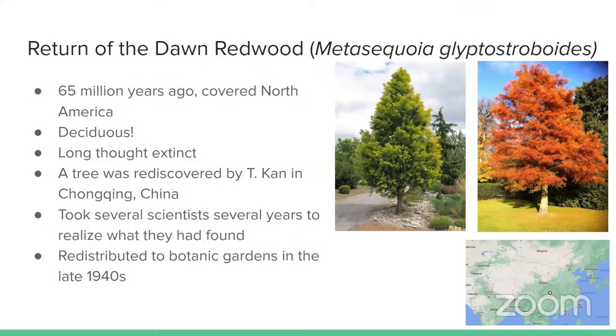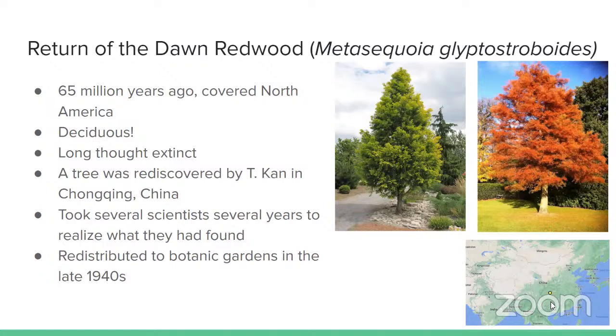Another cool story about conifers is there was a tree called the Dawn redwood that was really prevalent in North America starting like 65 million years ago. But for a really long time, they thought it was extinct. It's been gone from North America for ages and ages. So they thought it was extinct. Some guy found fossils of it, so they knew it existed. And then they found one single tree out in a shrine in a really distant part of China.